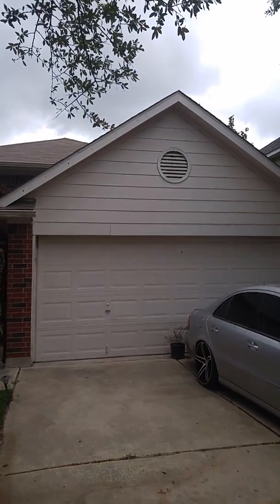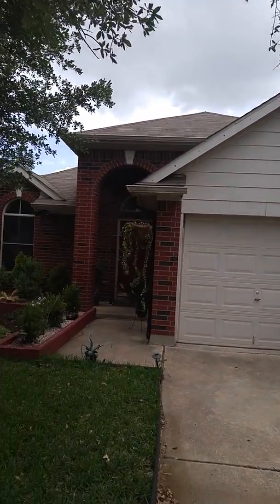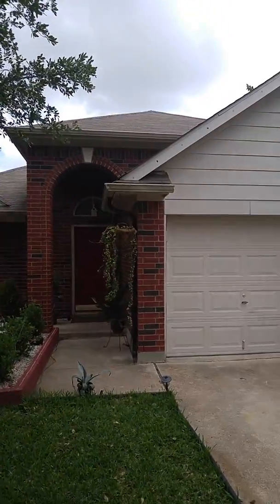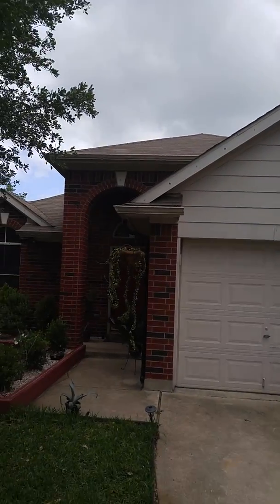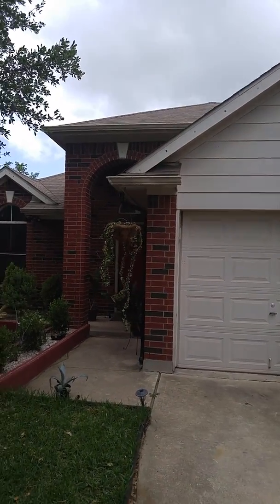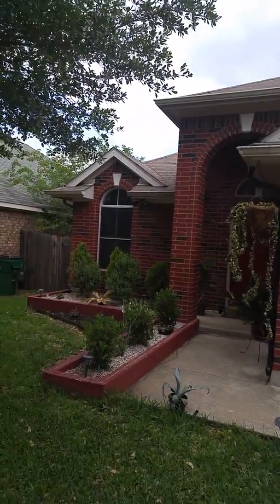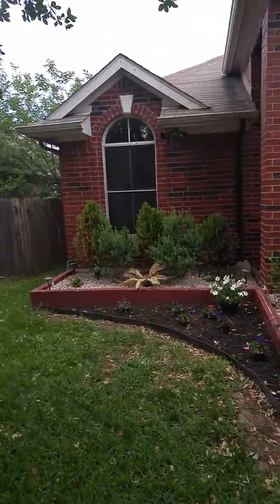So I don't know how old the roof is, although it looks newer. It doesn't look worn to me, but my eyesight's not the best. So I'll ask about the age of the roof and the AC, because the inside handler is in the attic, and I don't know where the access to that is. So I'll just ask the owner about the age of the AC and the roof.